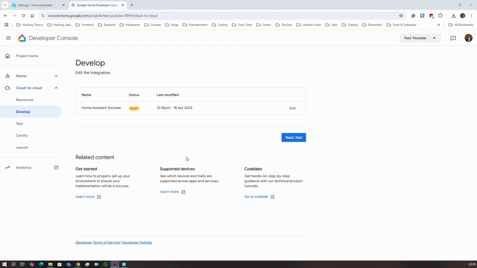Okay, so we came back again, and this time after saving and loading all the things, we'll get this page with a draft status here. For me, the page actually became unresponsive, and it maybe crashed. I had to again open the developer console and come back here. I don't know, it may be an issue for you too, but this is the case. So next, what we'll do?